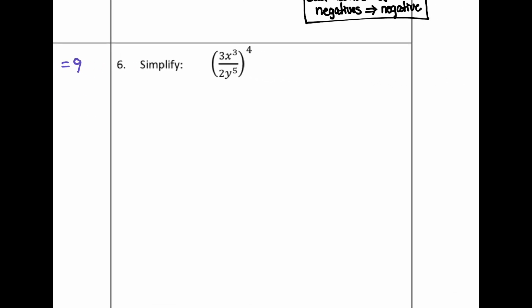All right, this one. That 4 on the outside is going to apply to all of the parts on the inside. So we're going to do 4 to the third on the top. Try that again. 3 to the fourth on the top. So 3 to the fourth. We did this in a previous problem. So this gives us 9. This gives us 9. 9 times 9 is 81. So we have 81 right there.